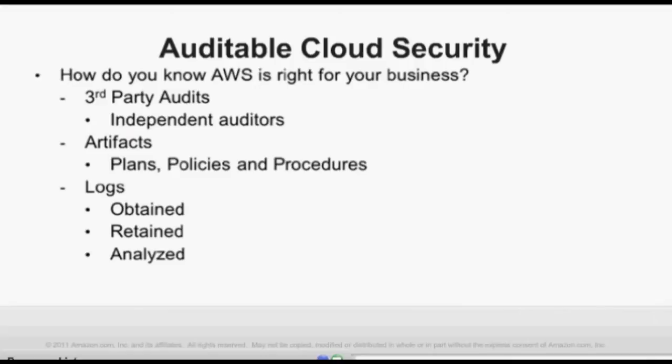We have the plans, policies, and procedures in place, and we're creating the artifacts to prove that we're doing the right things. And that is what you can get access to, so that you know that in fact we're doing the right things. Now what's interesting about this is we have an incredible amount of infrastructure that generates logs and moves them off into other systems so that we can do our analysis.